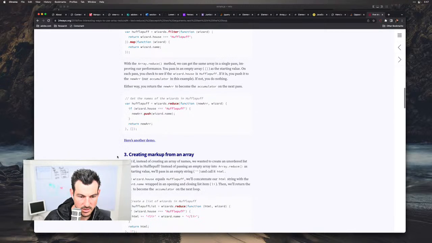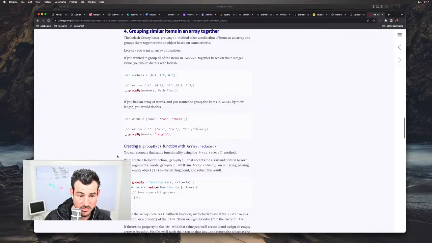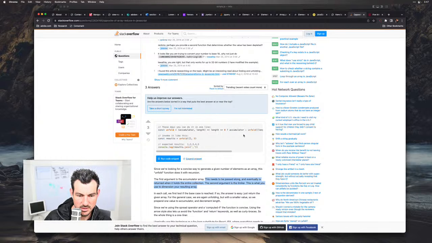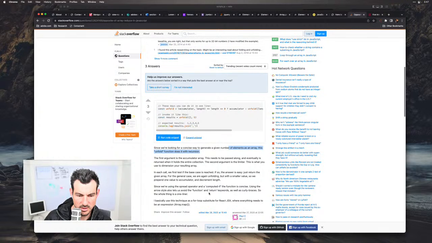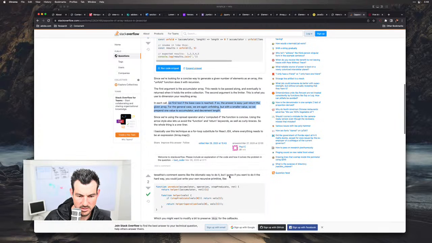That doesn't make sense. Creating markup, don't care about that. Grouping similar items, no. I wonder if this is given number of first argument, each column versus. I don't think this is right.